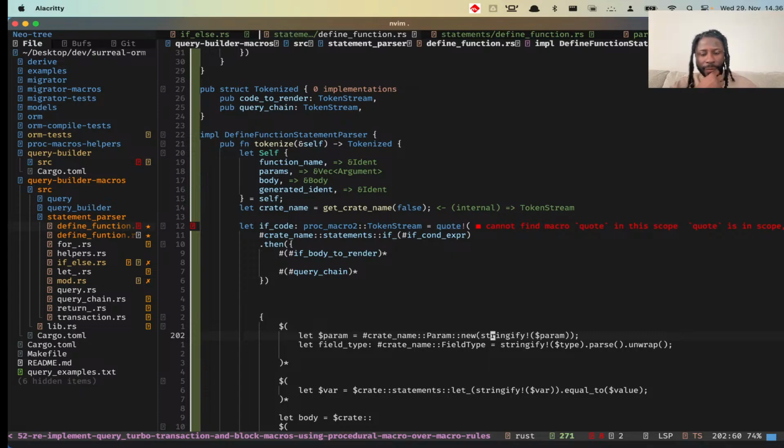Yep. So we're going to get the field type.